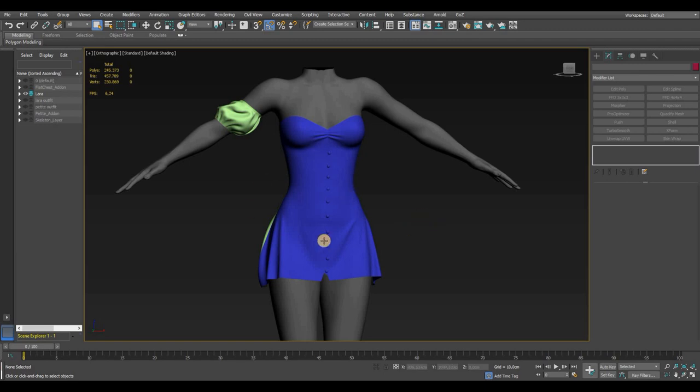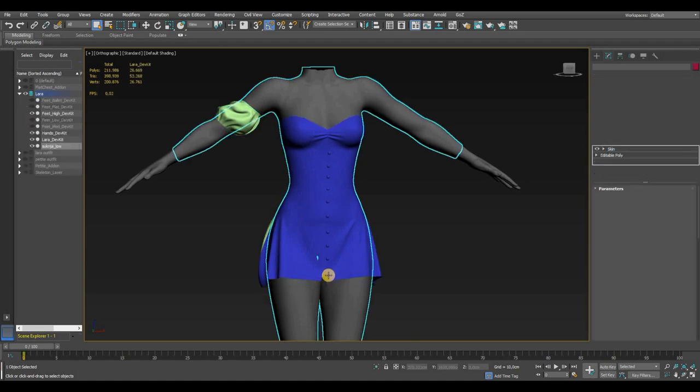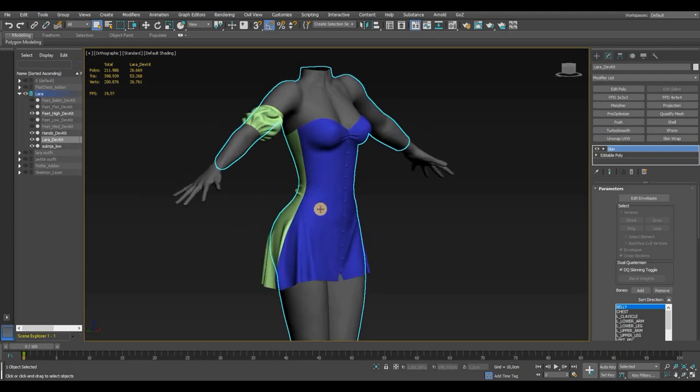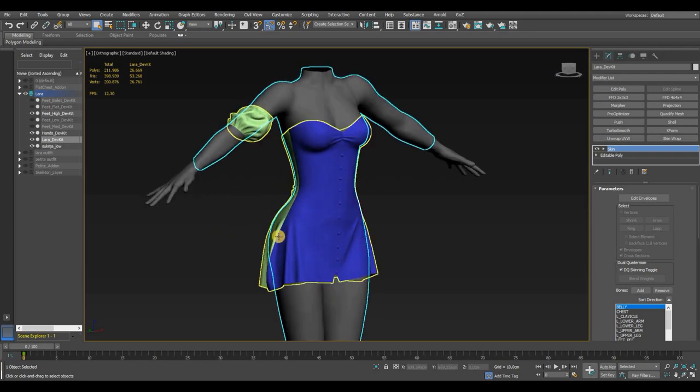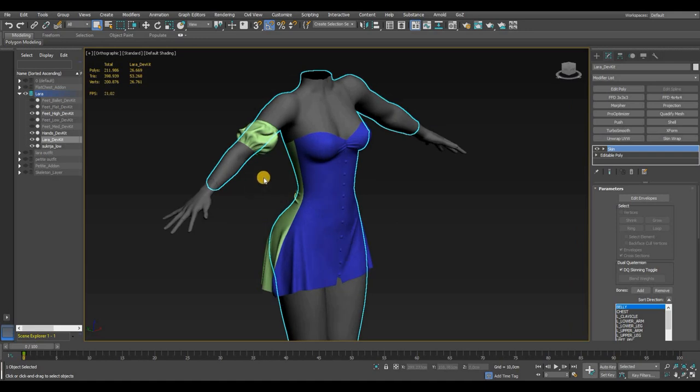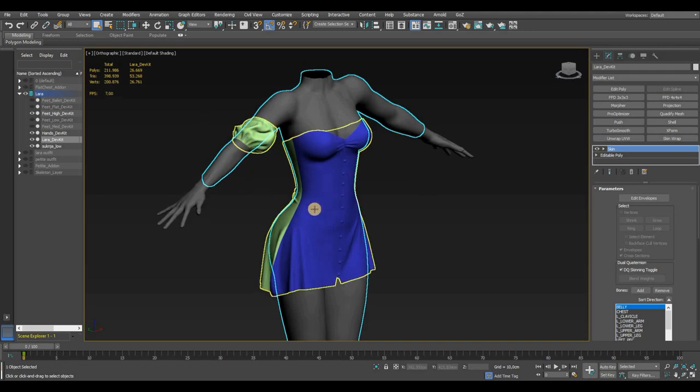I created this little dress. It's for a level on the first of May. It has two faces, right? The blue one is the front with the buttons, and the back face is the back of the dress with the sleeve. So I have two UVs actually. And I will get the second sleeve. I'll just copy it and mirror it when I get to the rigging part.